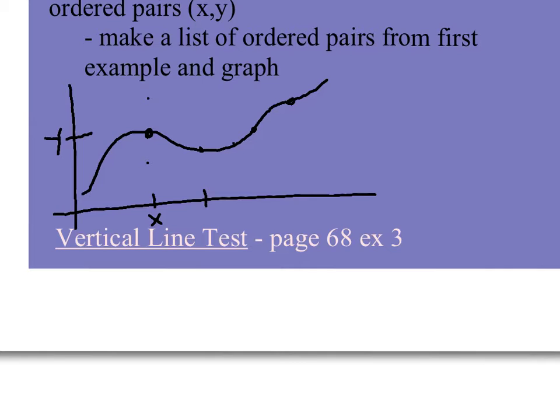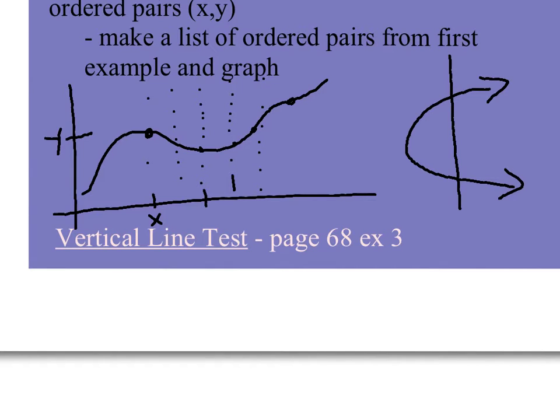Now, one way to tell that is the vertical line test. If you can put a vertical line anywhere on your graph, and it only goes through once, it is a function. So if I drew, let's say, a sideways parabola, this would not be a function, because if I drew a vertical line, we actually have 2 spots where this touches the graph, right there and right there. So because it hits it twice, think about x and y. Here's my x value, I have a y value here, and I have a y value here. I have 2 different y values, and that's a problem.